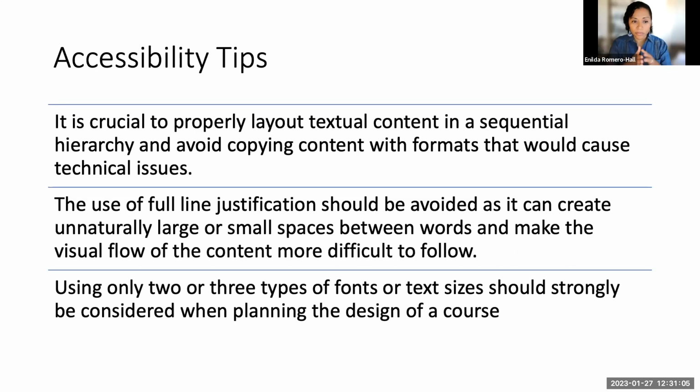Also, full line justifying makes the text look very nicely, because on both sides it looks very even. But our natural way of reading is from left to right, unless we're from a different culture, where it might be different. Justifying creates really large or small spaces in sentences, which may affect individuals' reading of the content or the visual flow of the content, making it more challenging for some.